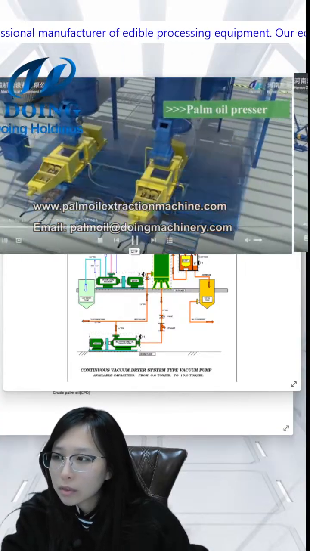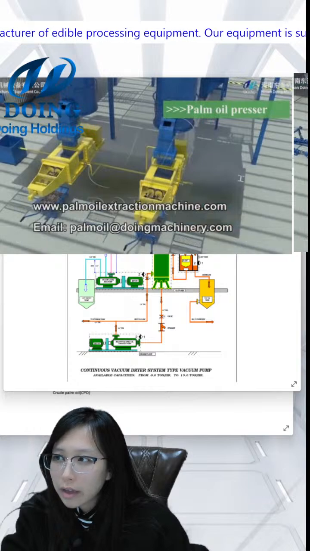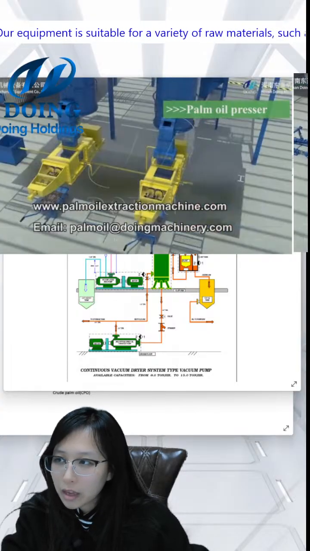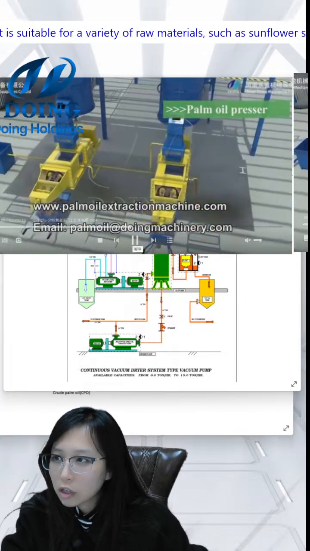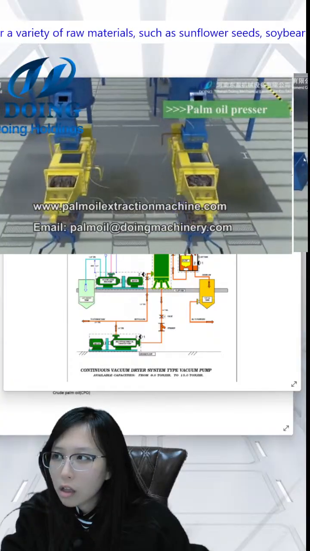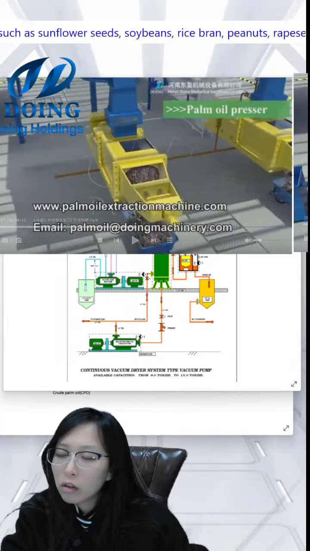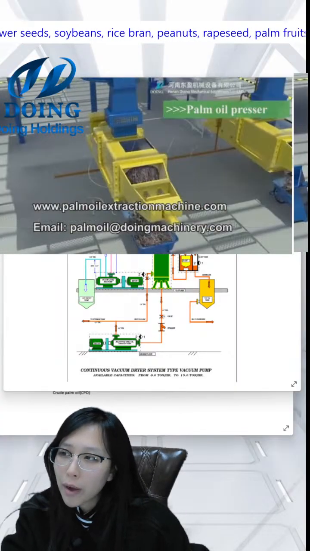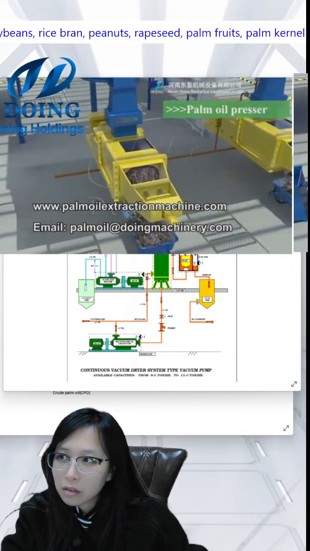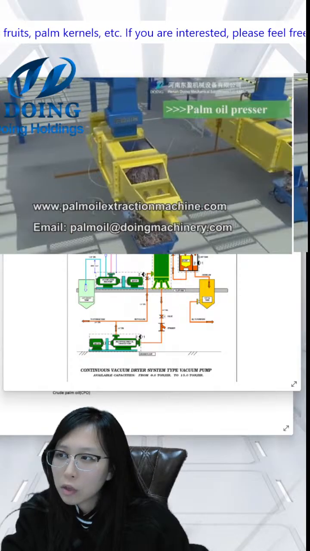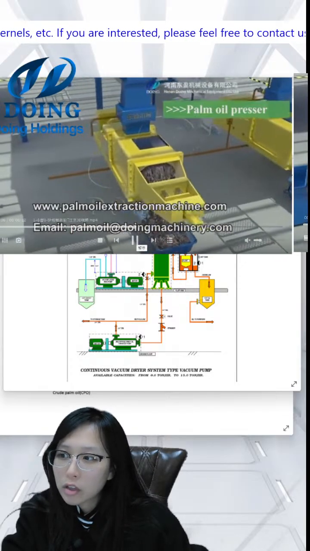This is our double screw palm oil press machine. The material of the screw we will use is 2-13 stainless steel, so its using time is very long. If you give it enough protection, maybe the using time can exceed 20 years.